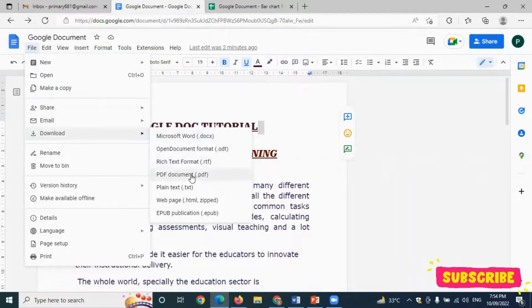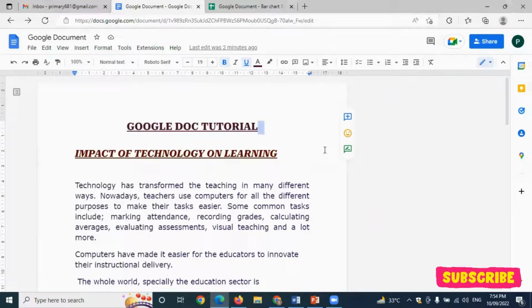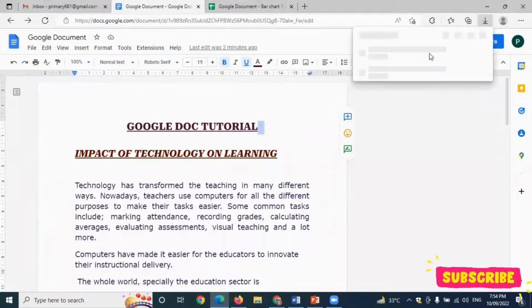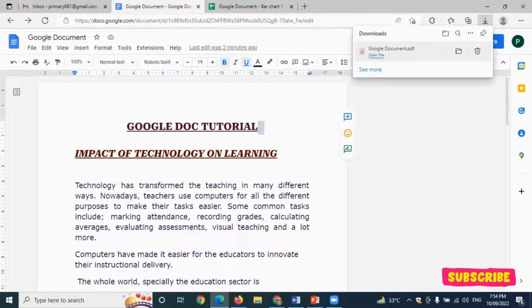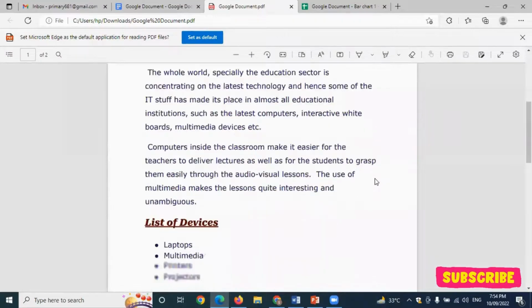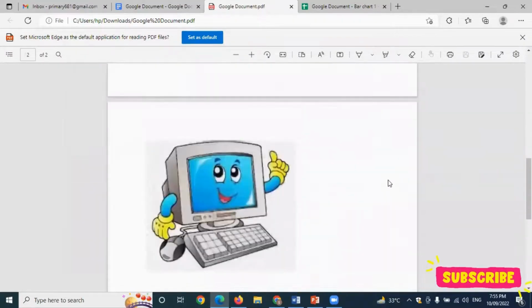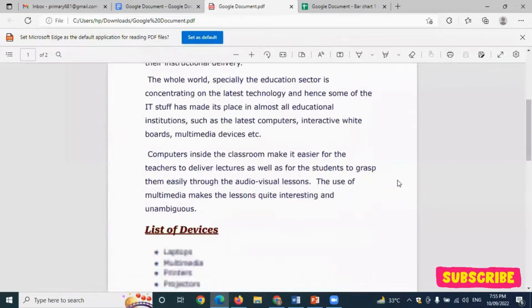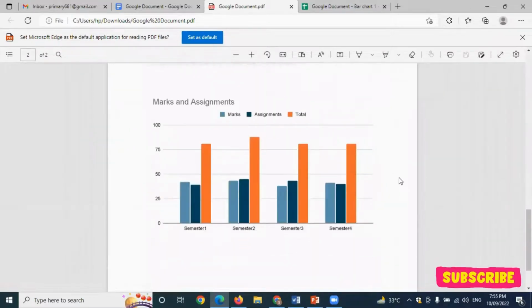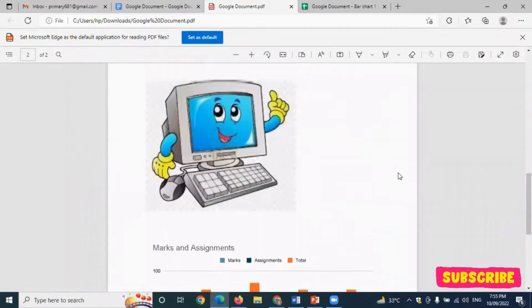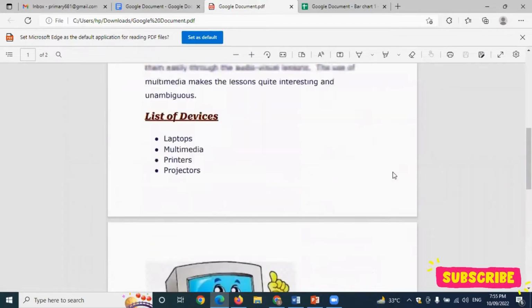All right, so you can just simply click on PDF document. It will be converted to the PDF. There it is. And when you open the file, you'll find it as PDF. This is it. So I made this document of 2 pages for now, and this covers almost all the basics of Google Documents.